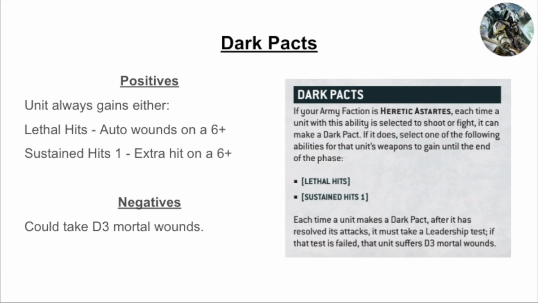When you take the test, it's only valid for that phase. So if you've got one unit that's going to shoot, charge and then fight, you have to take one Dark Pact test during the shooting phase and then another one during the fight phase.